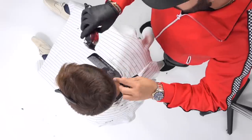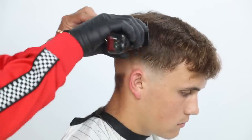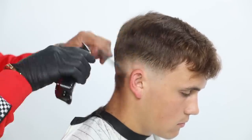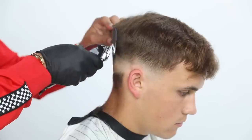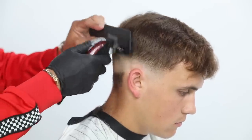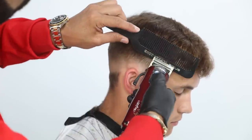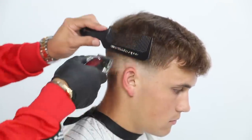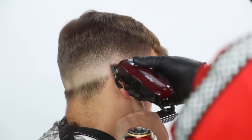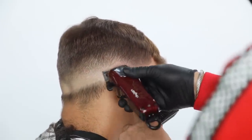I go back with the clipper over comb. With that C-shaped motion, you can see how quick and simple and easy it is to comb that hair back down for control and then comb it up as you're cutting. I start cutting, bringing my clipper upward instead of just horizontally. The reason I do that is because I want to get into specific smaller areas — when I go in horizontally, I tend to cut a lot more.